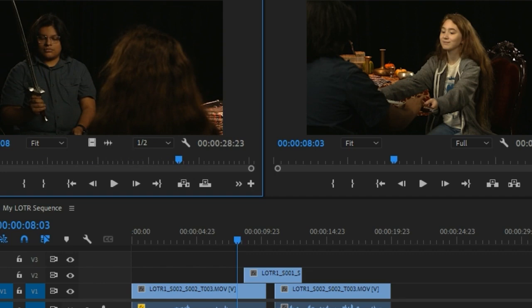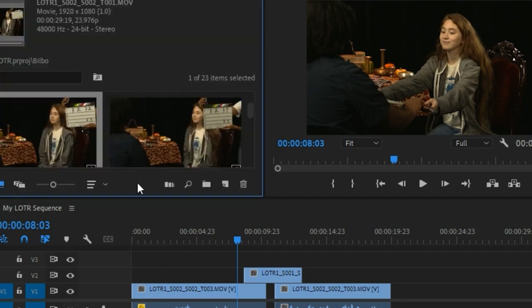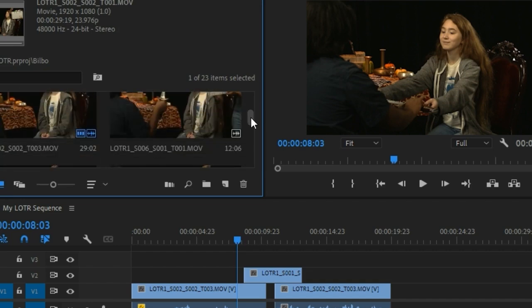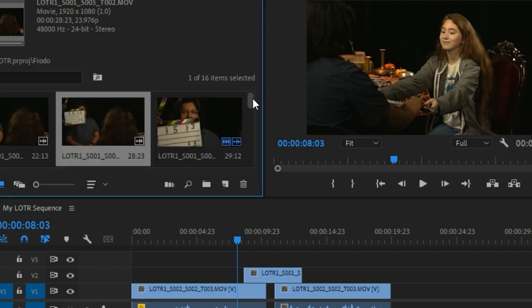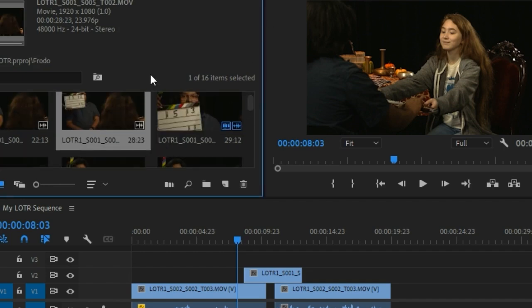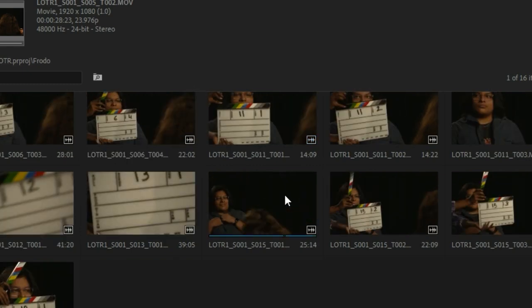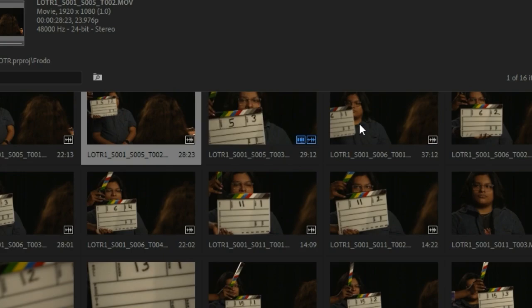Oh, actually, the next one is Bilbo is going to hand him the mithril. So let's see if we have Frodo and the mithril. Let's make this bigger, and I think it's this one.